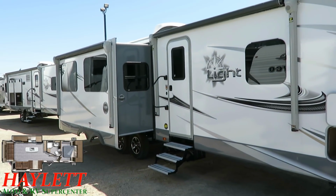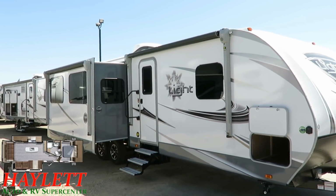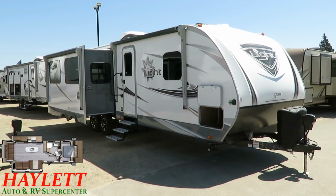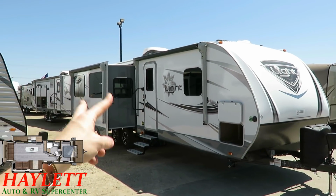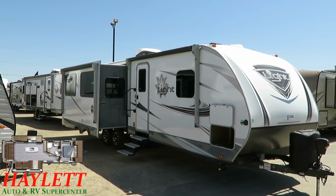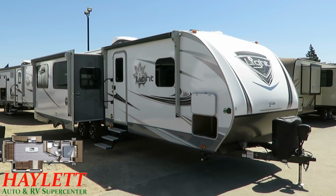But what I like is they use the same awning on it. They're both easy tilt, fully LED lit power awnings. So suddenly now we have more awning space on this than any one single awning is going to be able to provide, and they're both LED lit for more patio space. And your main awning here actually has your outside speakers built right into the awning arms, so that as you open the awning, the speakers point down instead of pointing out, so you don't blow away the guy next to you.